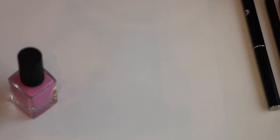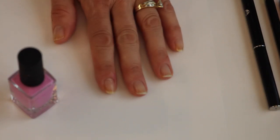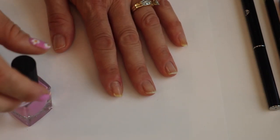And I already did put the base coat on my nails so that I didn't have to wait for that step to dry. So now we're just going to paint a layer of pink on every nail.